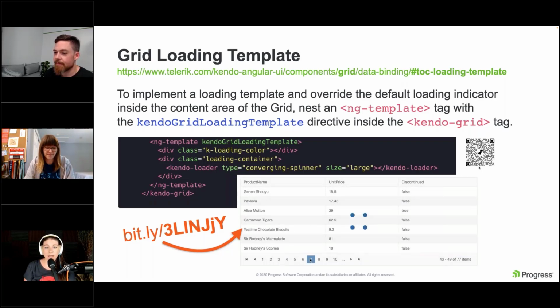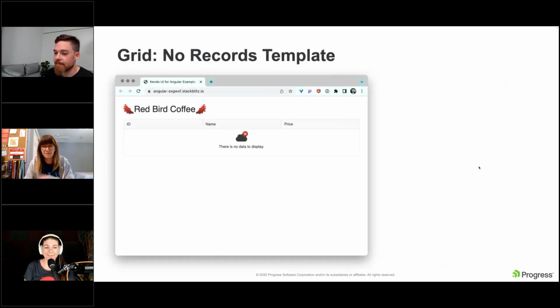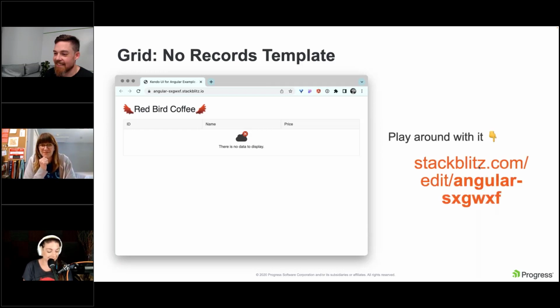I think this next one is the no records template. I love it. I love these little templates. They get me so excited. They're just little directives, but I'm like, yes, please. Thank you, team. I know the team is listening, part of them at least. You're beautiful and wonderful developers, and I love you all.